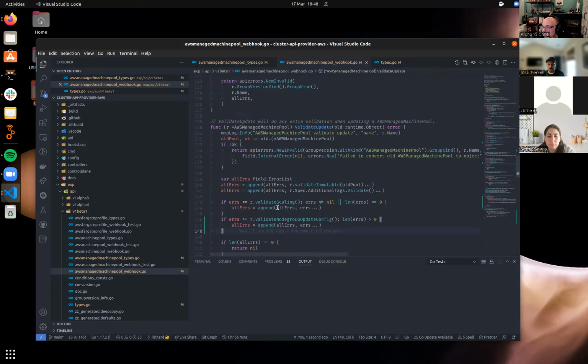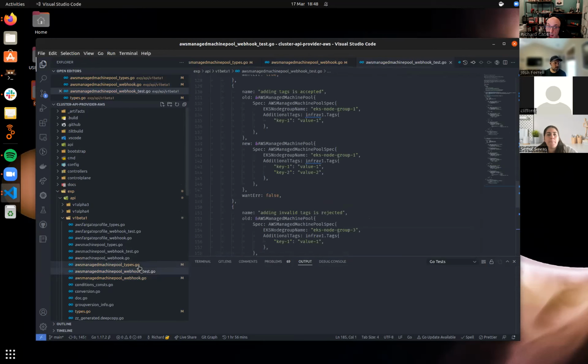So we shouldn't now allow a user to make any changes that are not allowed according to this. There is something else that we would ideally do here. There are some unit tests for the webhook that go in there, and in an ideal world we would add some tests in here to make sure that the validation functionality was tested.